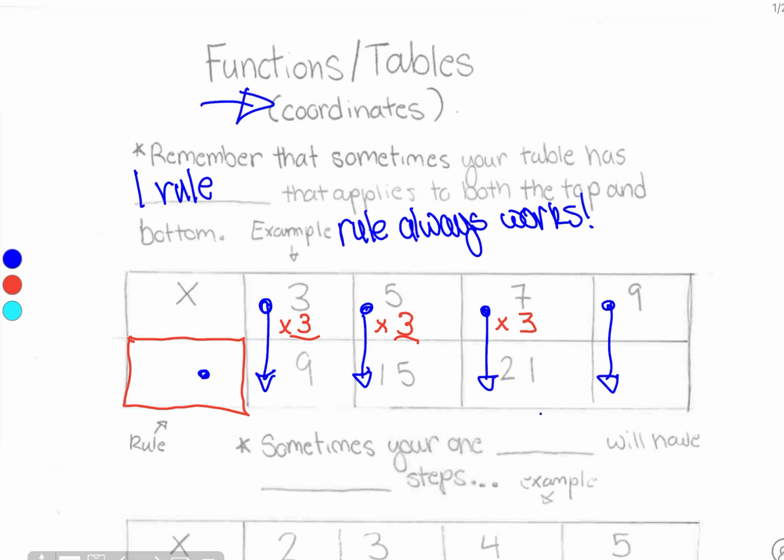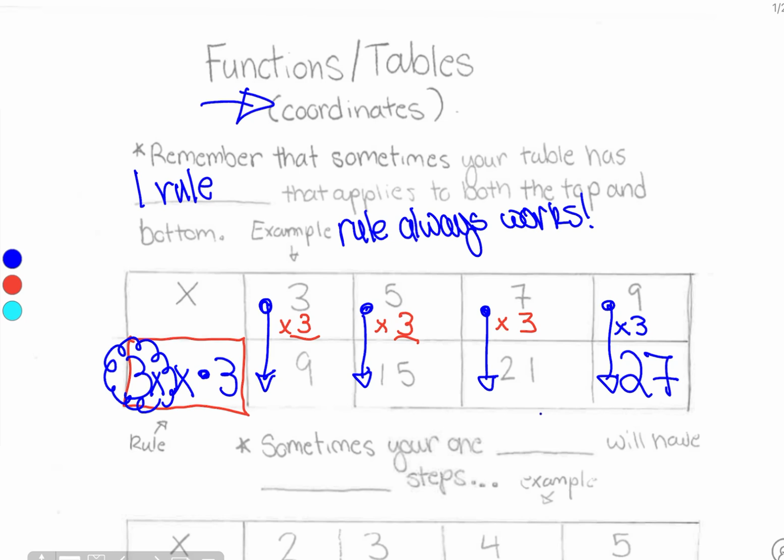So I can either write that as x times 3, or the more correct way, I'll put in a thought bubble, is 3x. So x times 3 works, but really the correct way is to say 3x. And then I can apply my rule over here. I can say, okay, well, 9 times 3 is what? That's 27. So I found the rule that works, and I was able to answer the question for the missing blank.